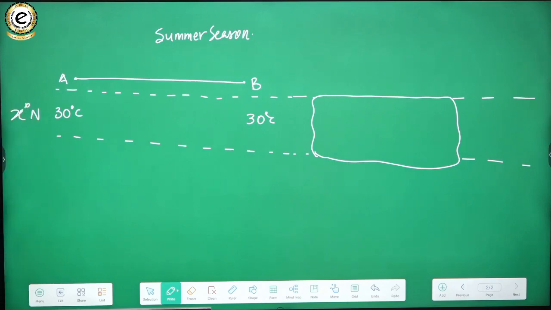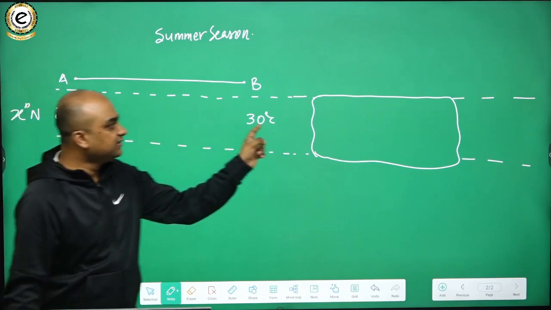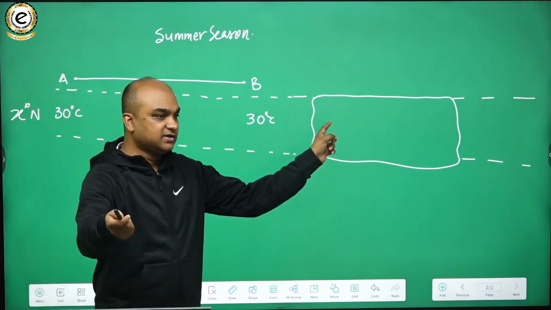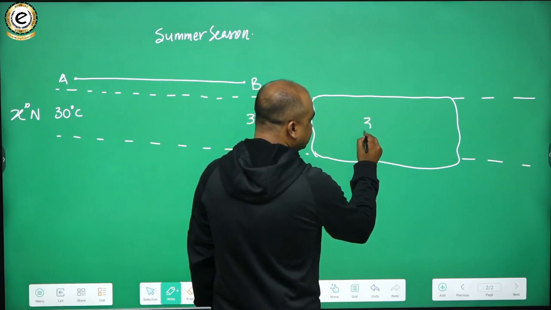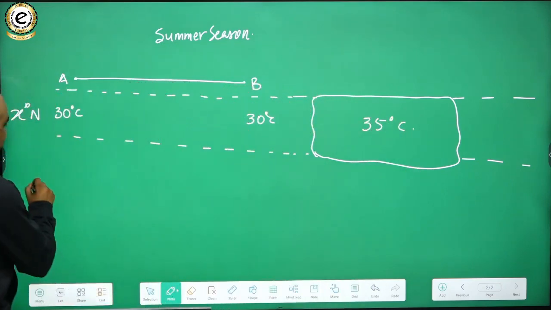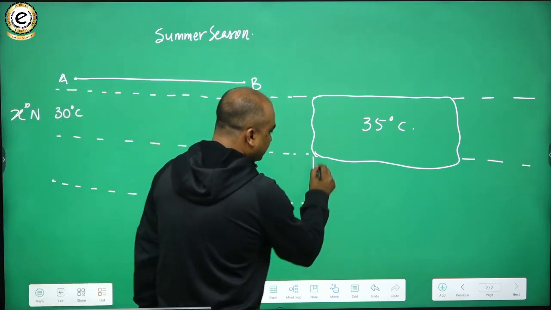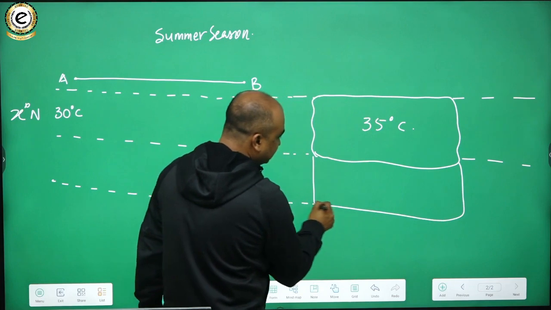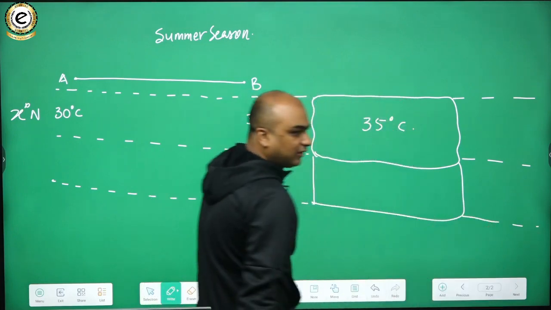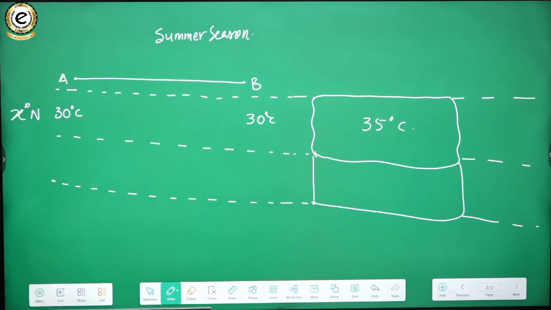north latitude, it could be anything. If the temperature of water is 30 degrees, what do you think? The temperature of land would be more than 30 degrees. Let me hold this as 35 degrees Celsius. Okay, let's assume that I come to a lower latitude and I am in the northern hemisphere. Let's assume something like this, and let's assume for the sake of our understanding that there also there is some land water distribution. Got it?